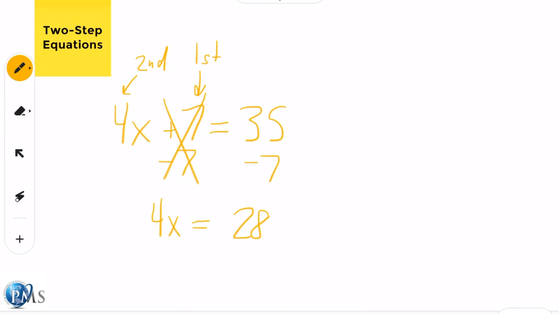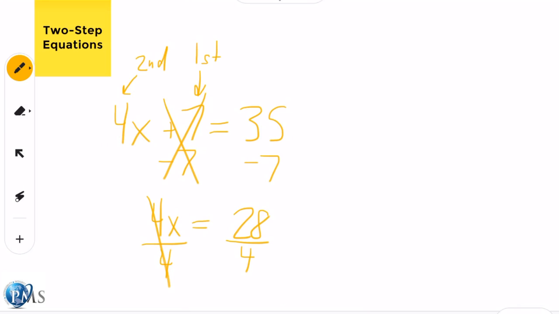You might remember from last time that the operation going on between the 4 and the x there is multiplication. It's 4 times x. So in order to cancel out that multiplication, we do the opposite of multiply, which is, of course, divide. And we usually write it like this, divided by 4. And that is going to cancel, just like we designed it to. But we also have to do it on the right side to balance it. So the 4's canceled out.